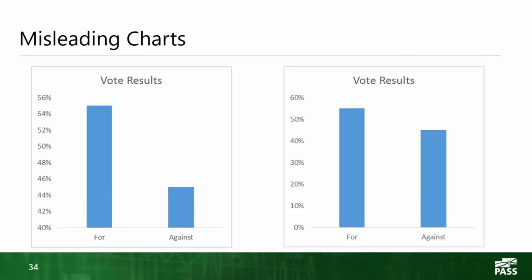So according to the research, the one on the right is better, and here's why. Because the one on the left doesn't start at the 0 axis. Whenever you display column chart data or bar chart data, you need to start at the 0 axis. You can see the differences here are not very significant on the correct vote results. But as we look at the one where it's wrong, we visually overstated that difference. And in many ways, that's how we are lying or misleading with charts.